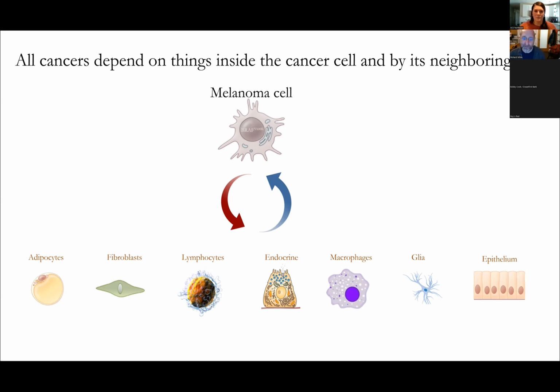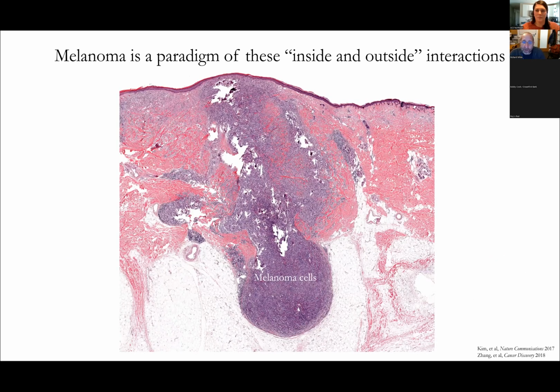The number of things that each cancer cell is ultimately surrounded by sort of dictates whether the cancer is able to proliferate, migrate, metastasize, and all that. And I think one really potent way of looking at it is this slide of a patient at Sloan Kettering. There's a patient with a very advanced melanoma. And I think in this one slide, I can encapsulate just how complicated this inside-outside problem is, right?